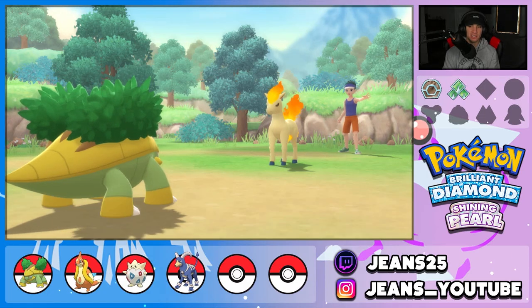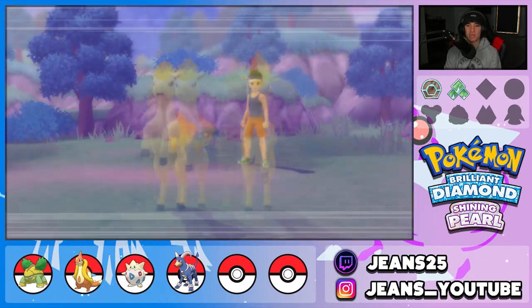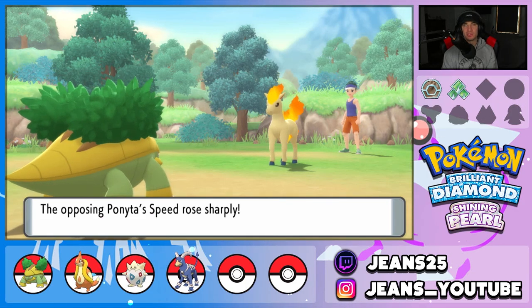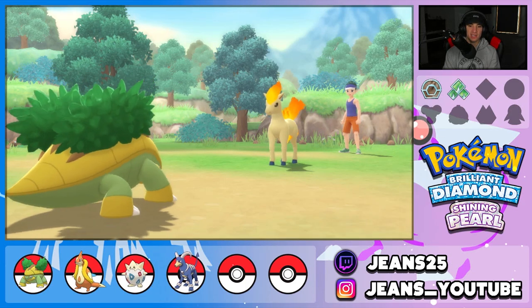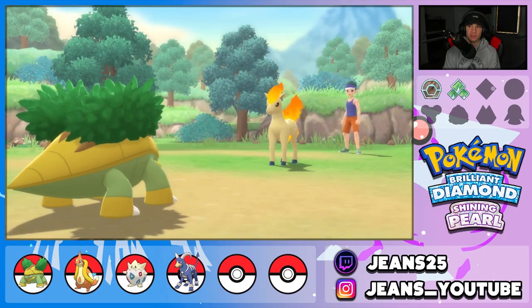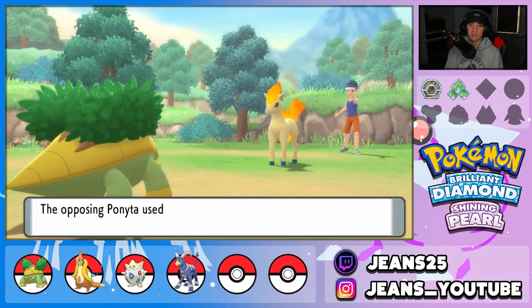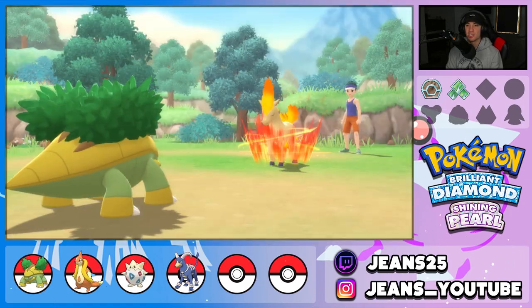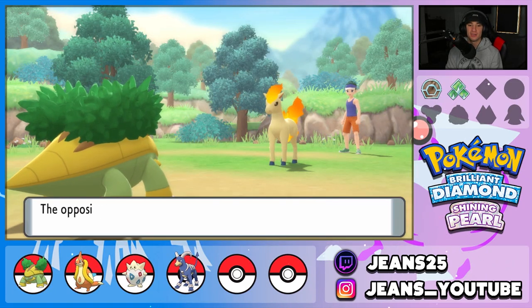But this thing is going to outspeed me, and he's just going to go for an Agility and boost his speed when he doesn't need it. He does not need to boost his speed. There's no need for it, unless we were boosting our speed, but we're not. Let's go for the bite. Yeah, big old damage. This thing outspeeds me. It's probably going to hit me with like a Flame Wheel. Nope. Goes for another Agility. You stupid Ponyta.